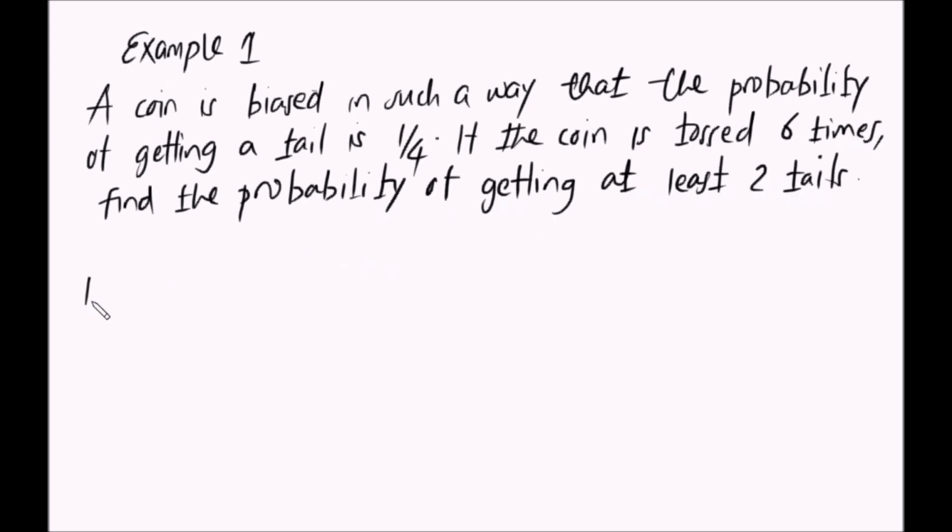Sasa the probability of getting a tail is 1/4. Every time the coin is tossed, the probability of getting a tail remains 1/4. And the coin is tossed 6 times. So if the probability of getting a tail is 1/4, then the probability of not getting a tail, that means of getting a head, is going to be 1 minus 1/4, which is 3/4. From the nature of this question, since the number of trials is fixed and the probability remains the same in every trial, and there are only 2 outcomes, tail or head, in each trial, then this is a binomial distribution.